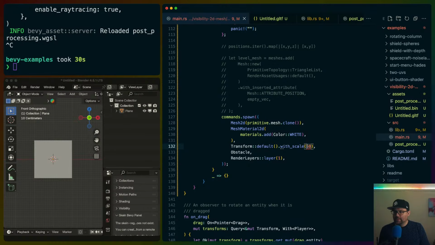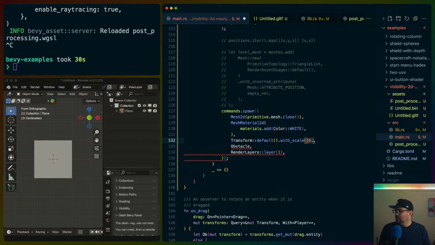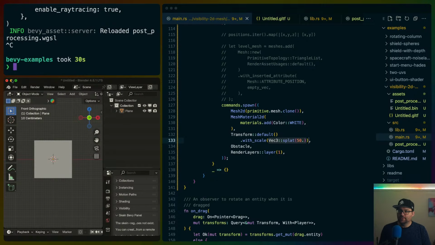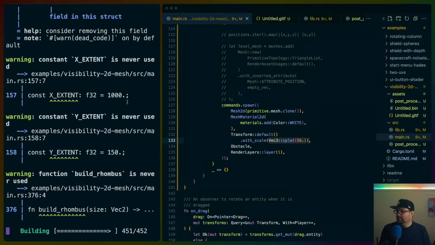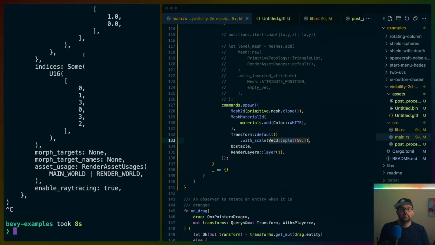I think we aren't accounting for scale though, is the only other thing that I'll say. So maybe we want to apply this to the actual vertex data instead. What am I supposed to be passing into scale? Vec3 splat 50. I think we aren't accounting for scale in our calculations currently. So we see this little line here.